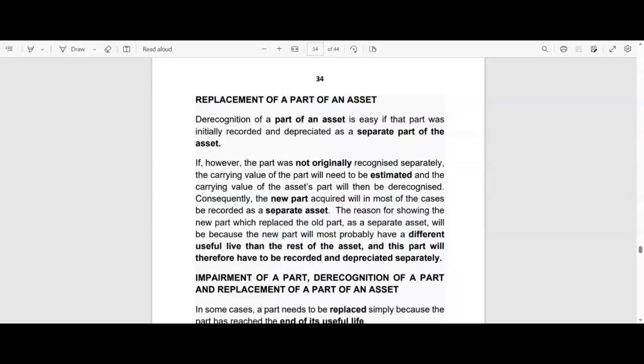Part of this derecognition, we also now have to get rid of the accumulated depreciation on that engine, right? And we know that at the moment it carries a credit balance once we have started depreciating it. This is now not straight after the acquisition, obviously. This is now a few years into the future. Let's say maybe 7 or 8 years into the future. So that means we now have to go and credit the account called vehicles colon engine colon accumulated depreciation, right? So that is our third step, is to de-recognize the old part or the old significant part.